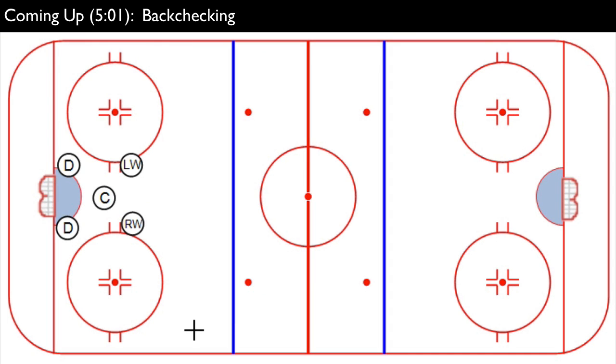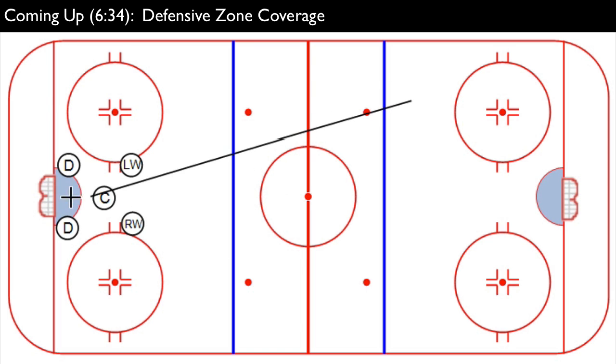All right, so as you can see, we've got the rink pulled up, and we've got our players right now positioned in what I call 5-card. So when we're talking back checking, I talk about we want to funnel back to the front of the net, we want to funnel back to the house, and we want to protect the house first and foremost. We want to make sure that we're never outnumbered in front of our own net. So what we do is we just back check straight back into 5 card.